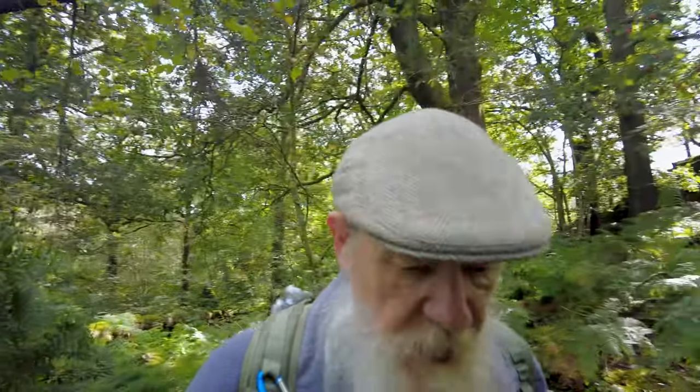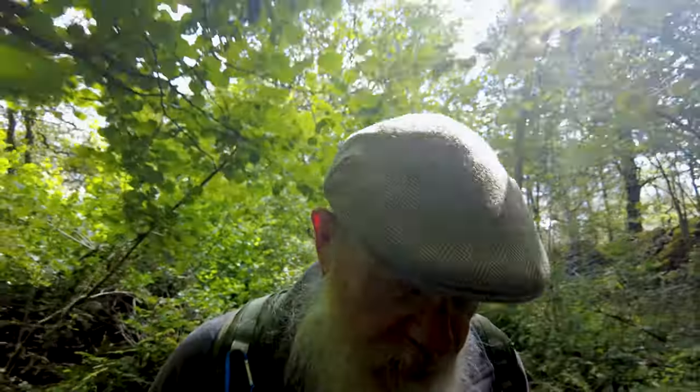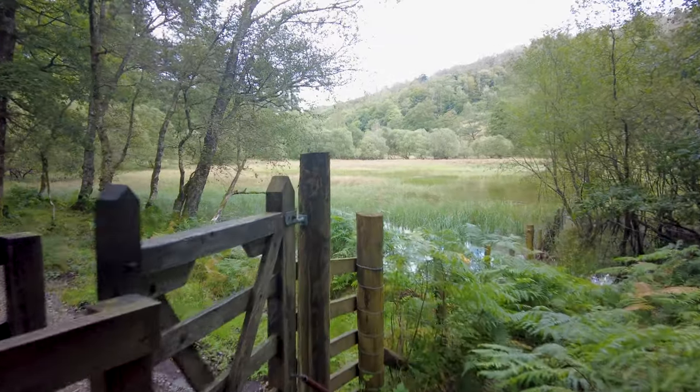So we're walking round the sort of path that goes round the tarn at the moment till we get to the path that then will take us up Holme Fell and onto the top where the heather is. And the heather on the top of the fell is looking quite good. You can see it from the road, and I have taken an image there to use as the thumbnail for this video, so if you've seen the thumbnail you maybe have an indication of how the heather's looking.